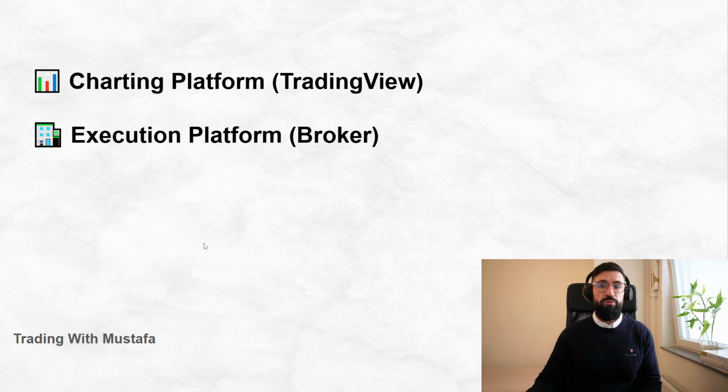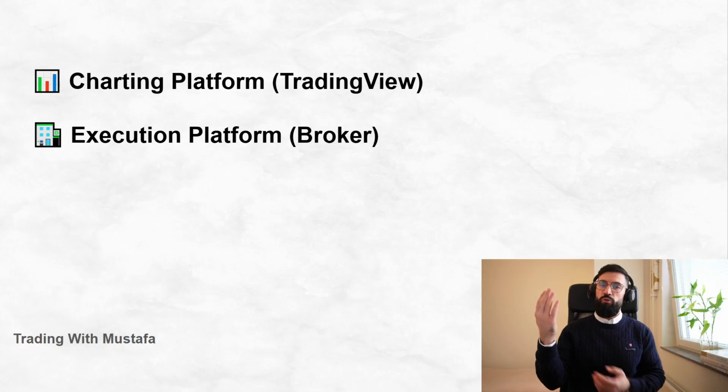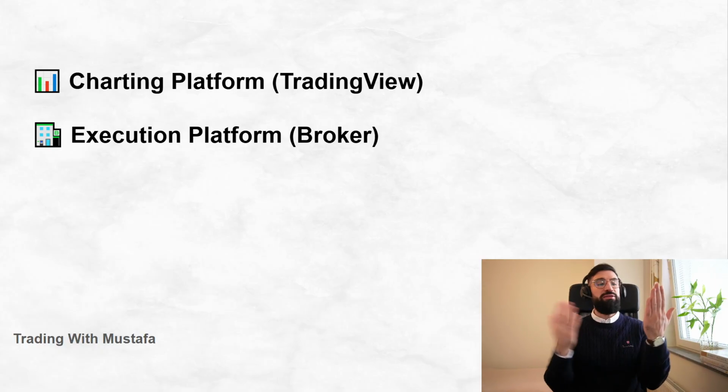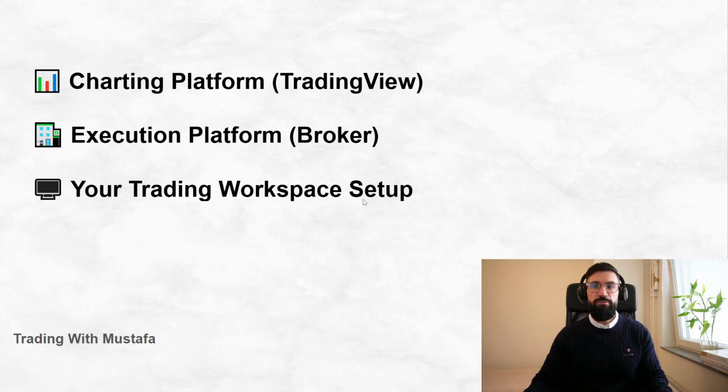You will also have a place where you can execute from the broker. So you read what you see in the chart and the symbol. What is gold doing right now? And if I want to enter the trade, I need to enter it through the broker, which is connected to the market. All right? So we need a place to read the chart and we need a broker that's connected to the market where we enter and exit trades.